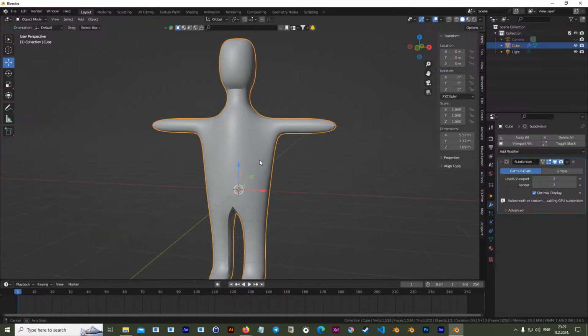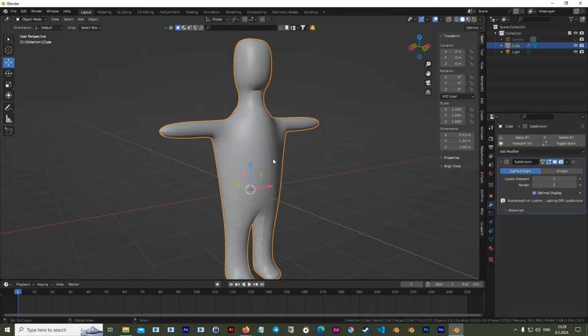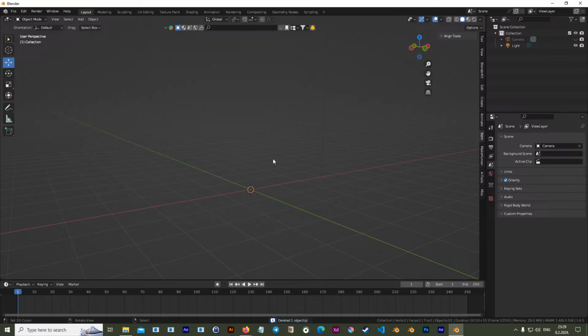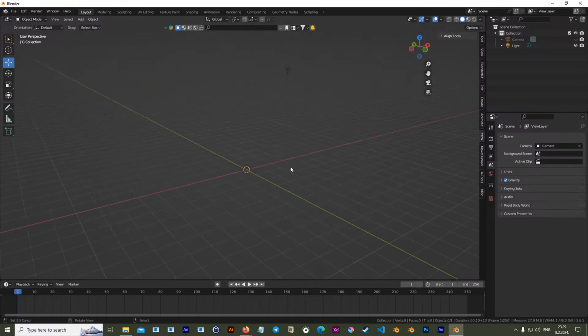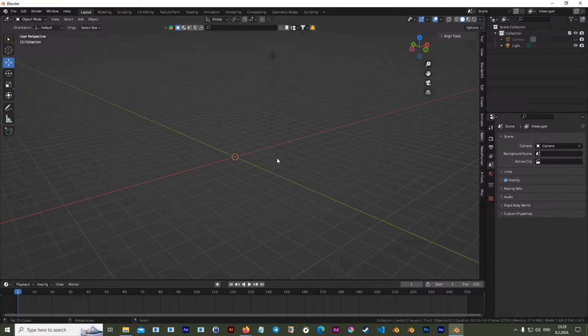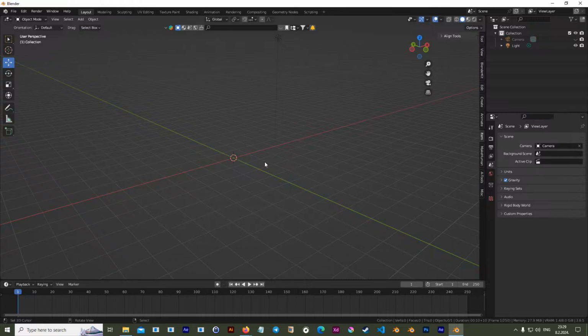You don't need to do anything else. You can create creatures. Okay, our humanoid person served its purpose. Now we are going to learn new things.